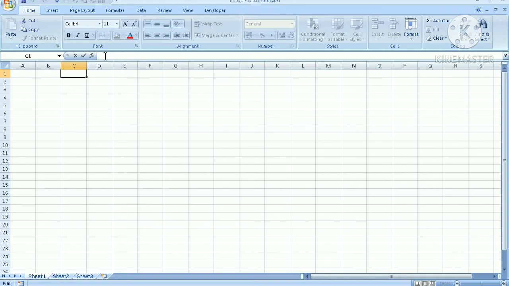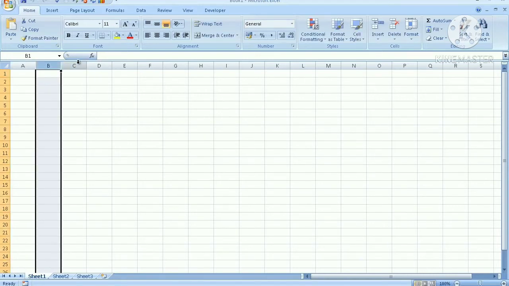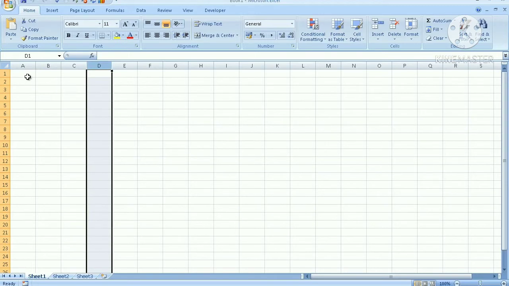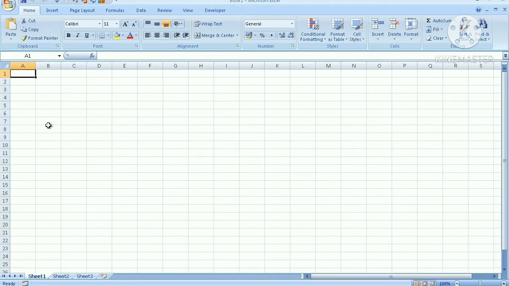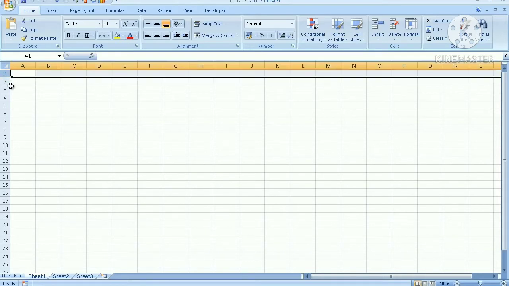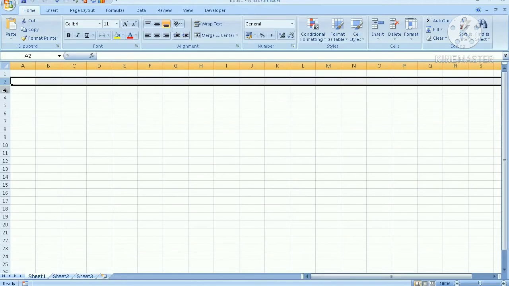The next place is the formula bar where the cursor is blinking right now. This is a place where we can write formulas whatever we want. That I'll tell you later in the video, how we are going to write formulas here. So all the columns A, B, C, D. If you want to select the entire column, you just have to click on the column header. There are a total of 256 columns in an Excel worksheet. Now, look at your left side. We have certain numbers like 1, 2, 3, 4.